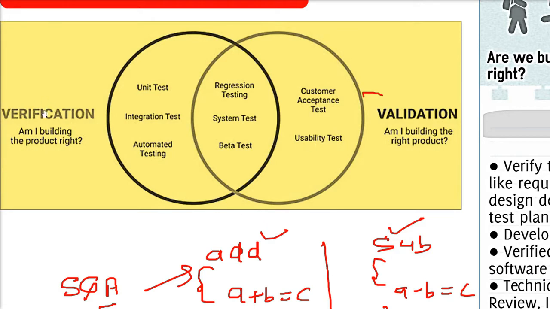In verification, am I building the product right? For that we have to check the unit testing, then the integration testing, various testings are there. And if you combine them, there is an in-between which belongs to both of them: regression testing, system testing, beta testing. In fact, beta testing and alpha testing, they are done with the users only.